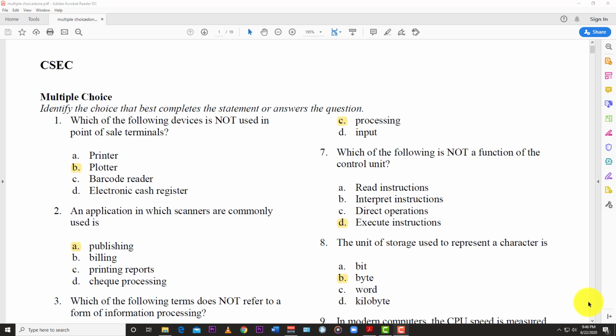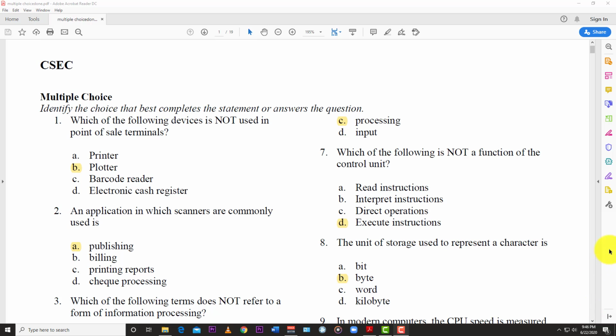Welcome back to Learn SKN, and today I have a change up in the format of some of these past papers. What I have today is a number of IT, information technology, multiple choice questions for CSEC. But they were extracted from various years of papers, because questions tend to repeat and repeat. So all the ones that were not repeated were extracted and placed in one big PDF file. And so these are from over the past years.